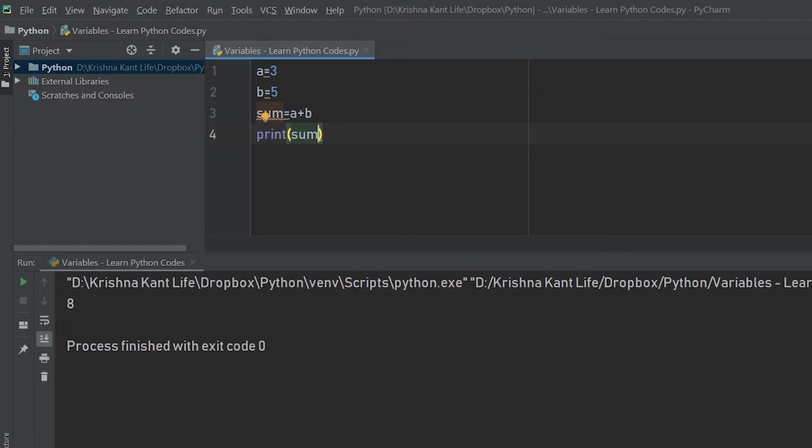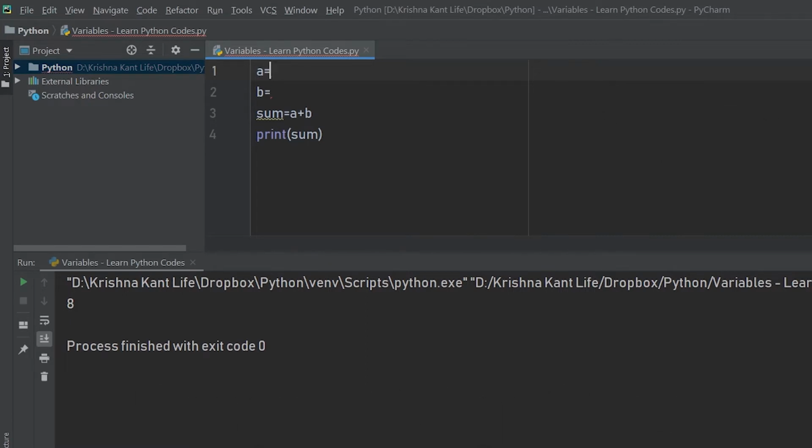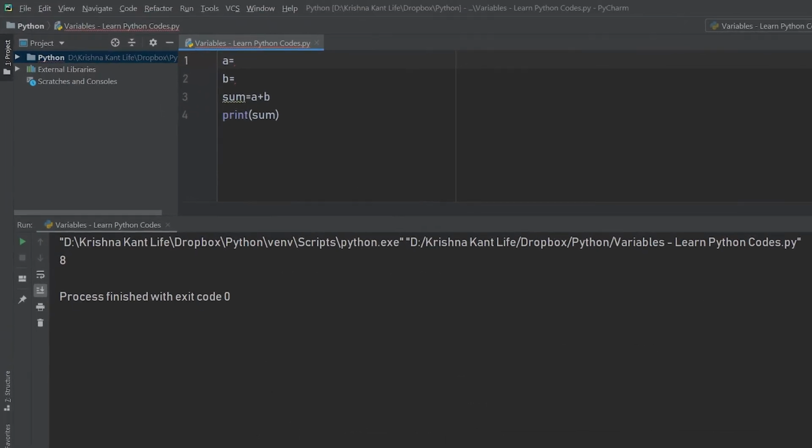So here we have assigned fixed values to our variables. We can also let the users assign their own values at the runtime. So let's delete the values that we have assigned and write the function for assigning values by the user. These are inbuilt functions that were designed when Python was being built. These functions allow you to make programs which are simple all the way to really complex programs like machine learning and artificial intelligence. Let's type the function.